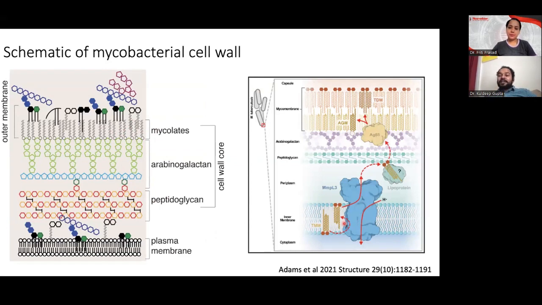Yes, exactly, because this protein is only found in mycobacteria. If we target it, be it tuberculosis, leprosy, or avian mycobacteria like Mycobacterium avium and other non-tuberculous mycobacteria, that's the beauty of this gene. It's only found in mycobacteria. So if we target this particular gene, we will cover all these life-threatening diseases like tuberculosis and leprosy.